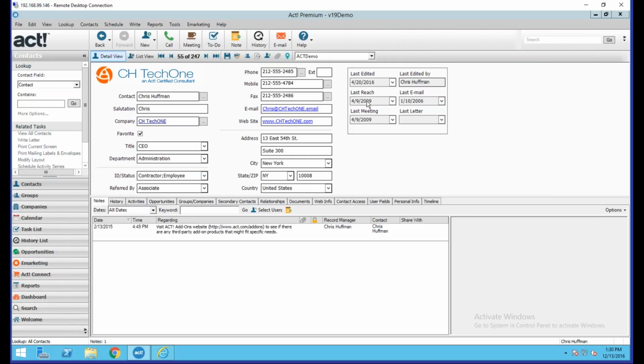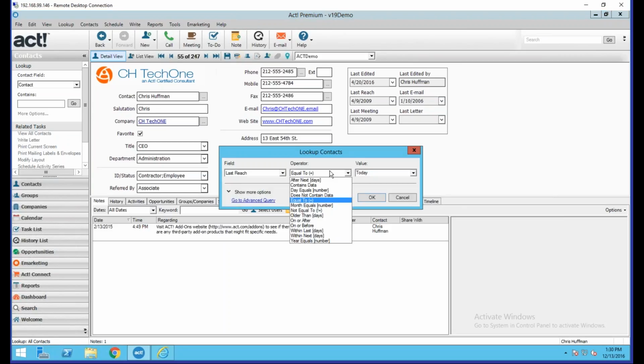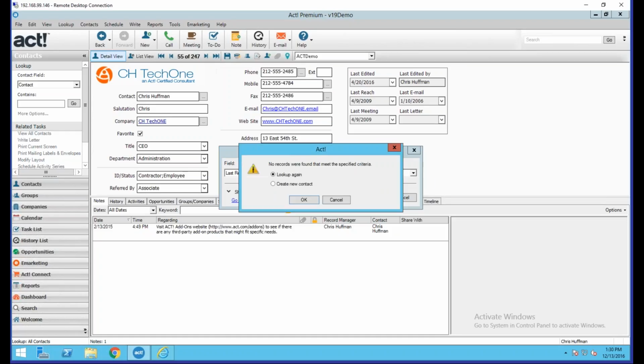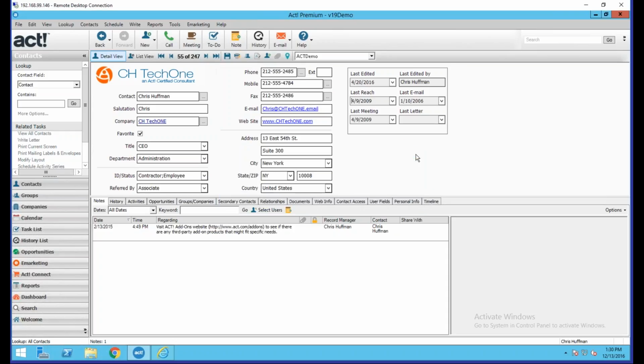It could be on a different layout, but there is a last reach field by default in ACT. So you can look up that field and say, let me see everybody who has been reached in the last 100 days. Now in this database, there's nobody that matches that criteria, but that's a way to look for contacts who either have been reached or have not been contacted within so many days.